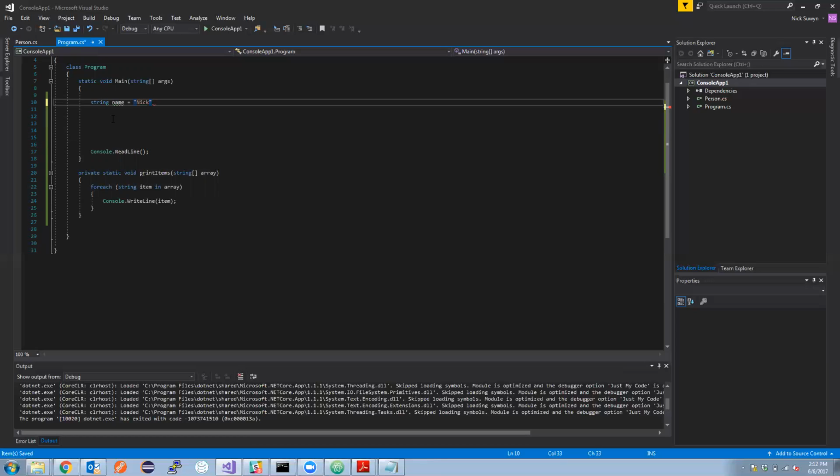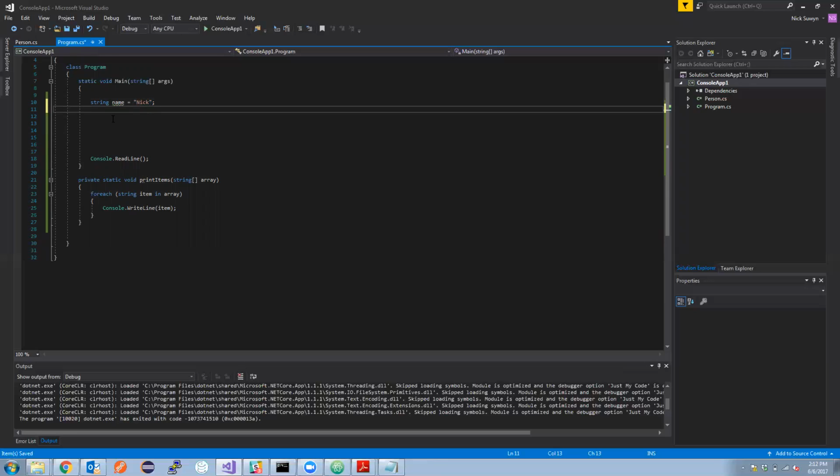So with that, let's say person person1 equals new person. This new person, this is the syntax you use to instantiate an instance or an object from a class. So you use the keyword new, and then you use what is called the default constructor, which is just the name of the class followed by the parentheses.